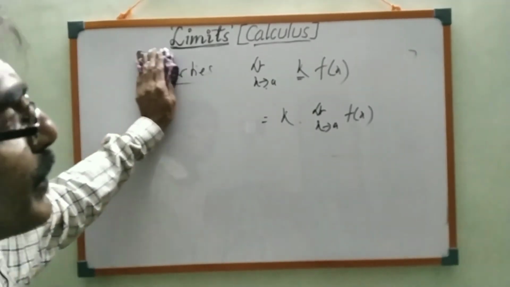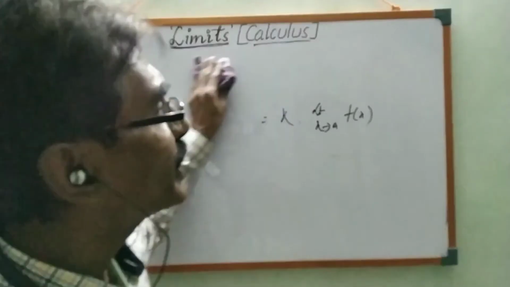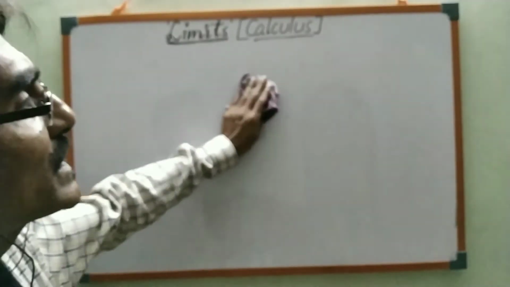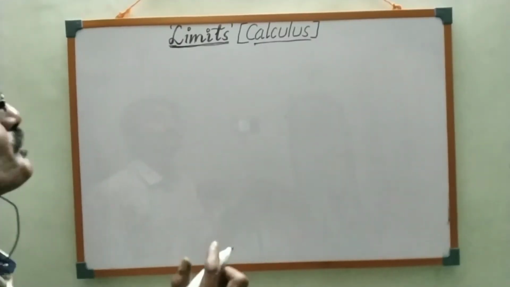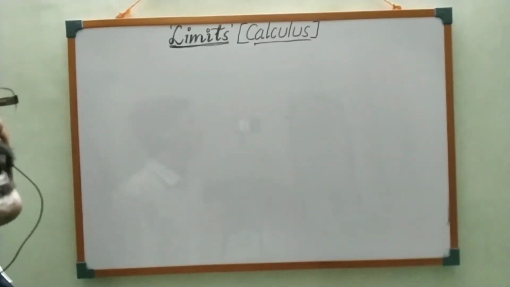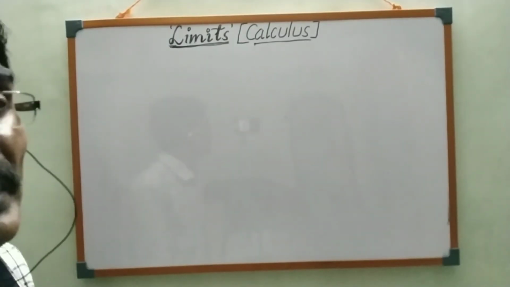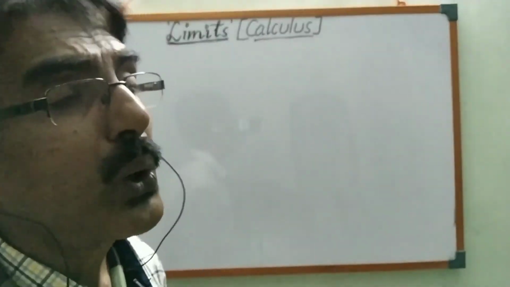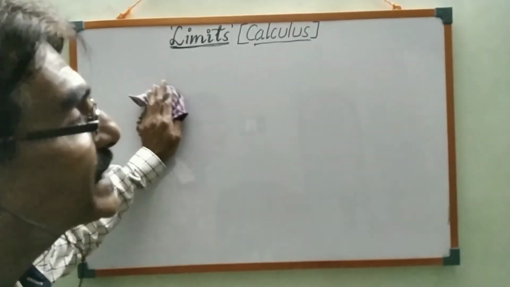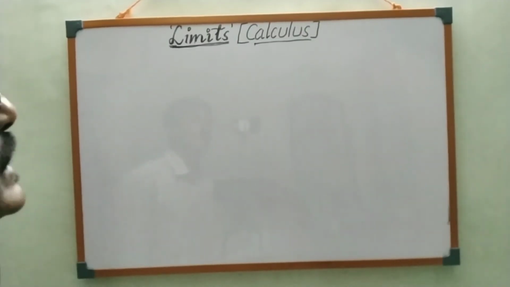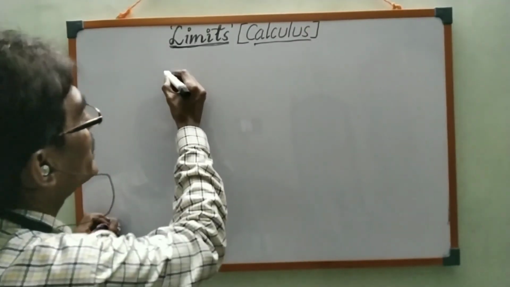Now, what type of sums will we face first? Try to be clear. Today, I am going to discuss only a few short examples. For different algebraic functions, first we have to try direct substitution, or sometimes factorization or rationalization, to calculate the limit of algebraic functions. What type of sum? Try to be clear.